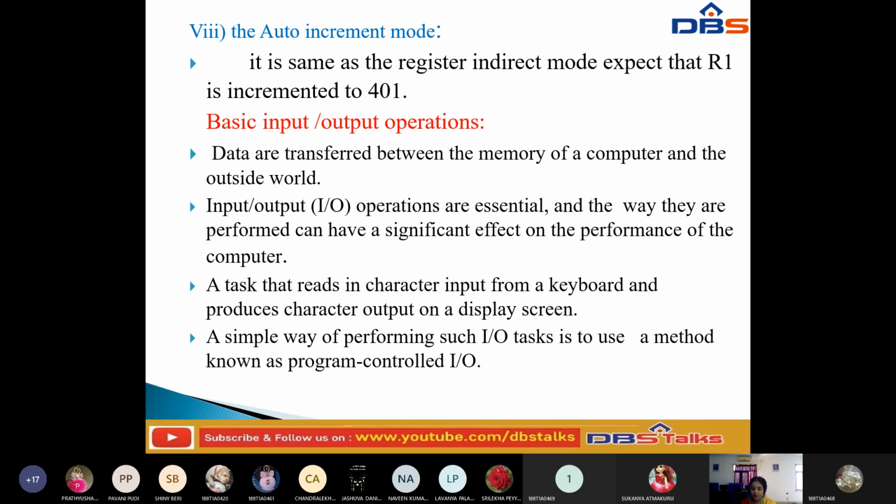So this is still much slower than the speed of the processor, which can execute many millions of instructions per second. The difference in speed between the processor and the output devices creates the need for a mechanism to synchronize the transfer of data between them. So what is meant by this? Whatever data we are taking from the input, that operation is performed, and it will release the output on the display of the system.